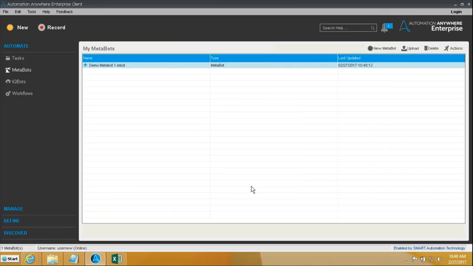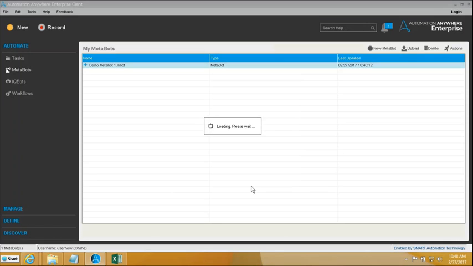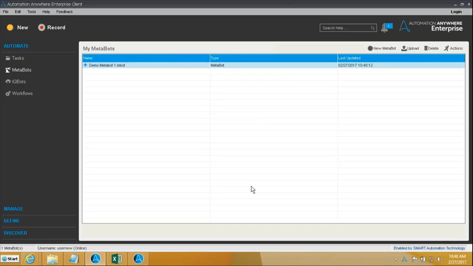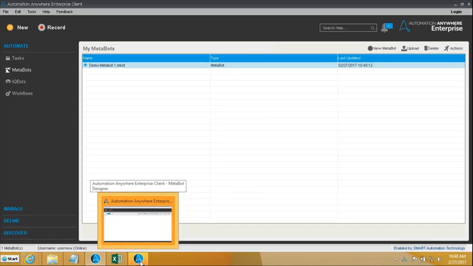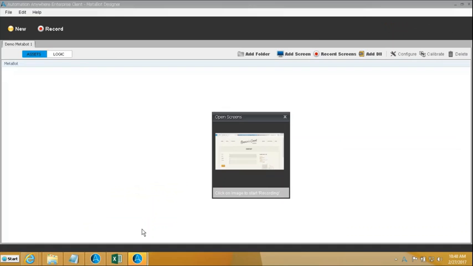Once I click on start, it will take a moment's time, and now it is saying loading. So it will look at all the available UIs of the screens available at the moment. You can see it has already gone to the Metabot designer. If I click on that, it is showing me now all the open screens. If you would have noticed earlier, this is the only screen which is not internal to the software. All my other screens are like WebCR and things like that, so it is able to detect.